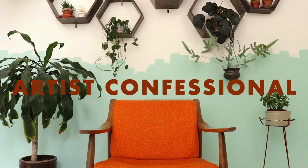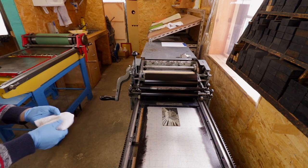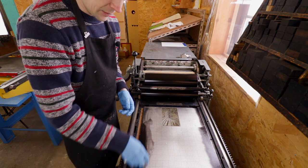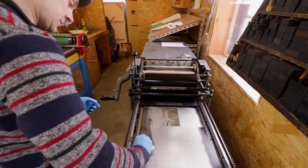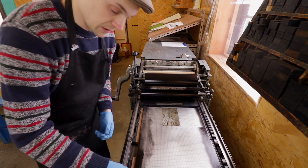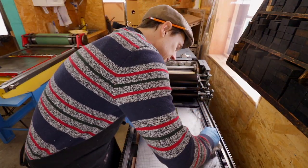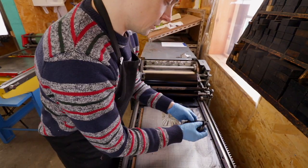Wow, wasn't that a great print? We're going to work some vegetable oil into the plate with a rag and use that to break up the ink and start the cleanup process. We're going to work the vegetable oil in a little at a time. Cleanup is definitely going to take longer than traditional solvents would, but with a little bit of time — being just overly patient — I could probably saturate this with oil and be quick and dirty, but I'm using as little as possible. That's how I like to clean up: slow and methodical. When that rag section gets saturated you try somewhere new, keep working away, and eventually add more oil. The oil will break down the rubber ink and you take a cleaner rag and mop it all up, then give it a degrease at the end.